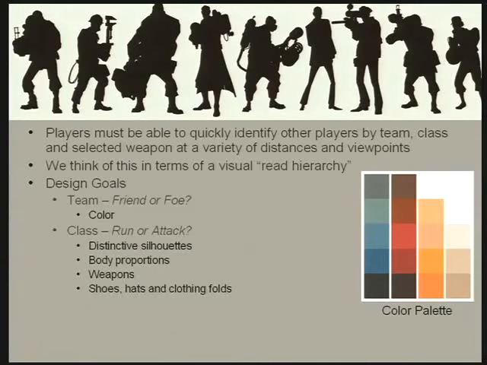After that, we want them to be able to really quickly identify the class of that character. So are they going to run? Are they going to attack? Are they going to team up with that guy if he's on the same team? Do they have complementary skills? Are they a good counter for one or the other? There's a lot of rock, paper, scissors kind of stuff going on here. And so we gave these guys very distinct body proportions. You can see there are some really skinny guys in the silhouettes we have of the 9 classes across the top of the slide.